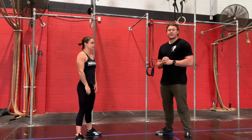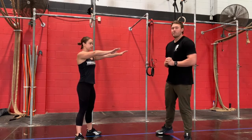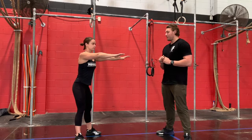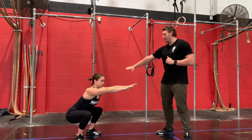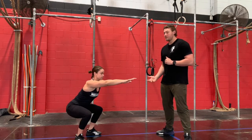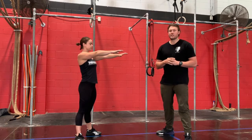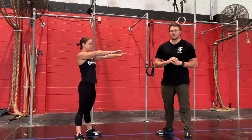From there she can put her hands out in front for balance, and then we're going to initiate the movement by getting Rachel to push her bum back until her hips pass the crease of her knees. From there she's going to raise her hips and shoulders until her hips come forward and she's standing tall with her hips and knees locked out.